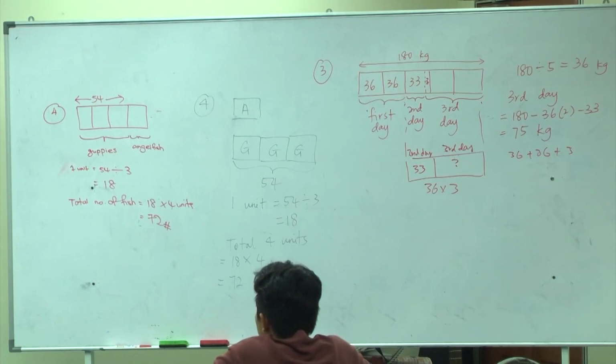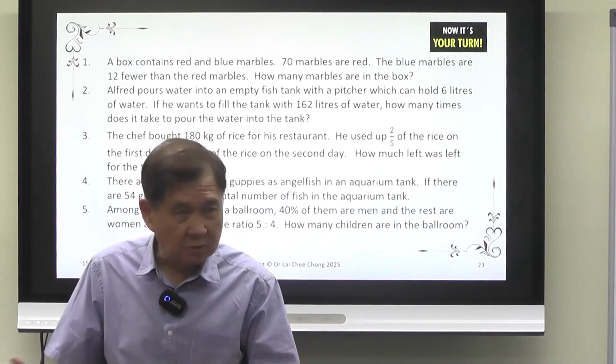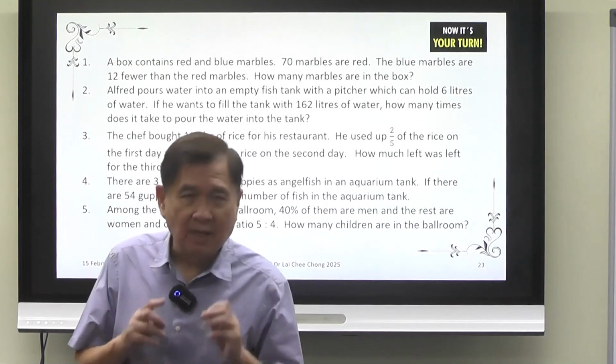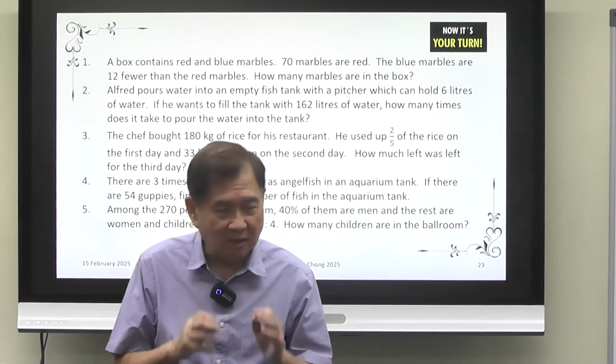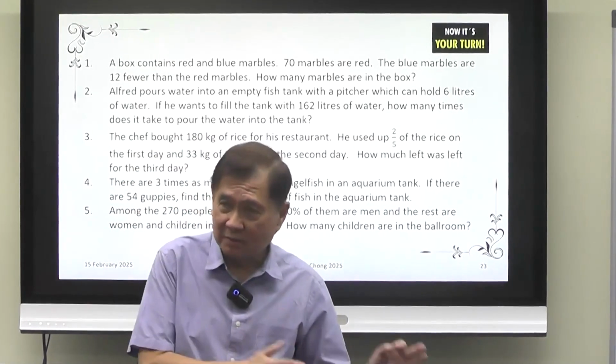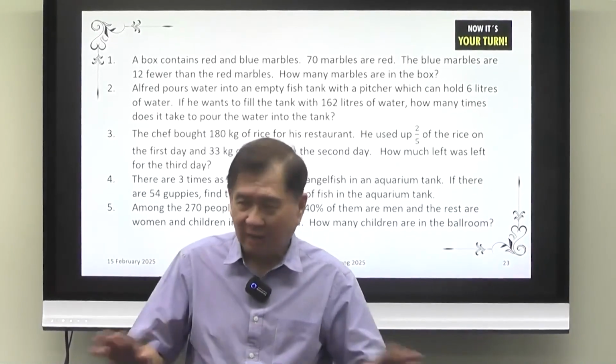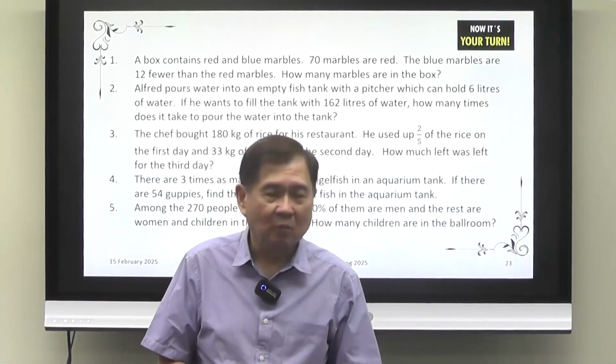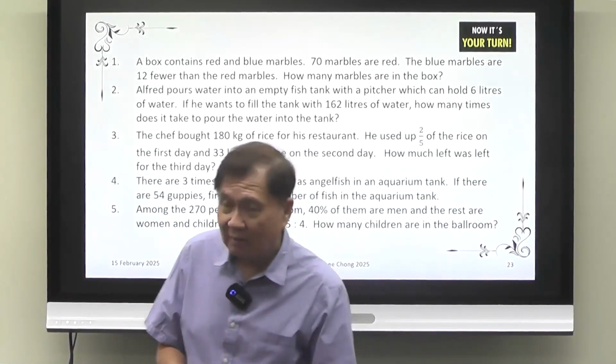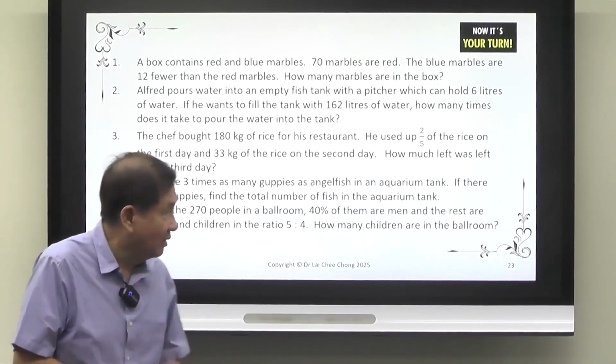Okay, so once the kids have learned both the part whole model as well as the comparison model, they are free to use it in any way. But sometimes the problem has to be solved using the comparison model and not the part whole model. But in some questions, either way, they can still solve the problem quite easily. Okay, well done. All of you pick up very fast.